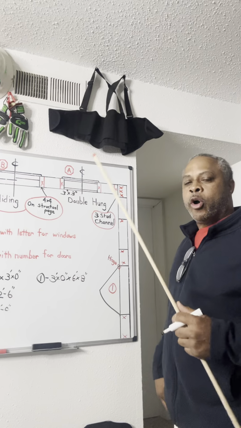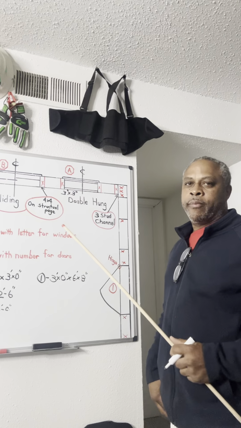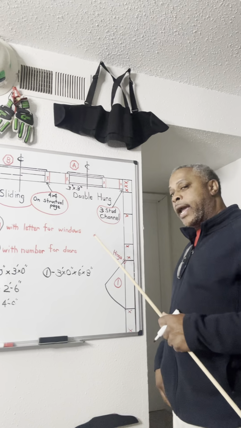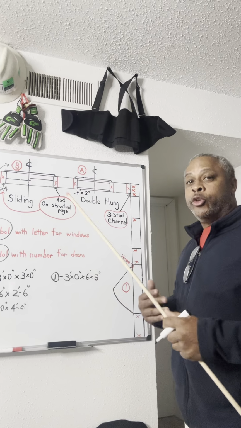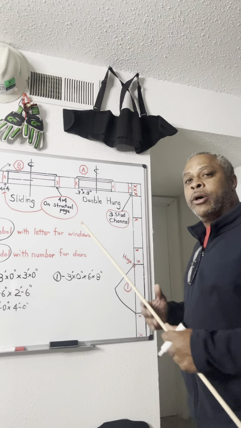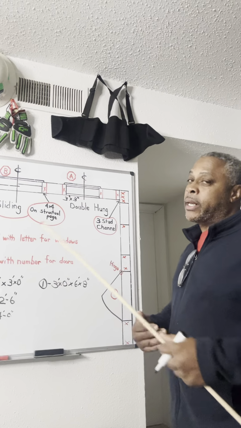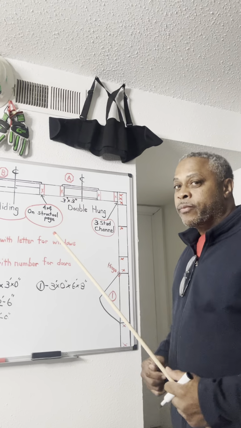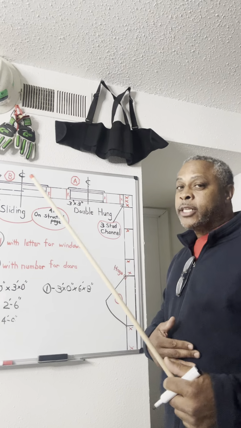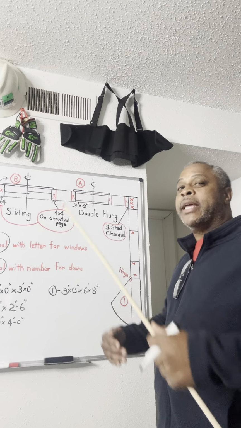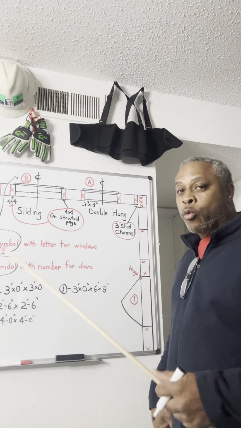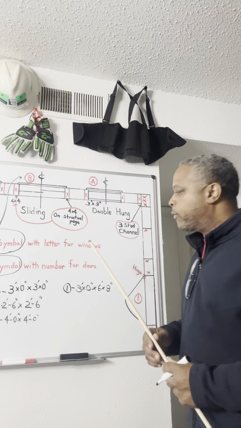If the hinges are on the right side, it's going to be a right-hand swing. And if it's on the opposite side of the wall, it's going to be a right-hand reverse swing. So you've got to remember that. Check out the last video. Whether the hinge is on the right side or the left side, it still applies the same way: left hand from the inside facing the door. If the hinge is on the left side, it's a left-hand swing. If the hinge is on the right side, it's a right-hand swing. If the hinge is on the opposite side of the wall, it's going to be a left-hand reverse or a right-hand reverse. Just going over that with you.